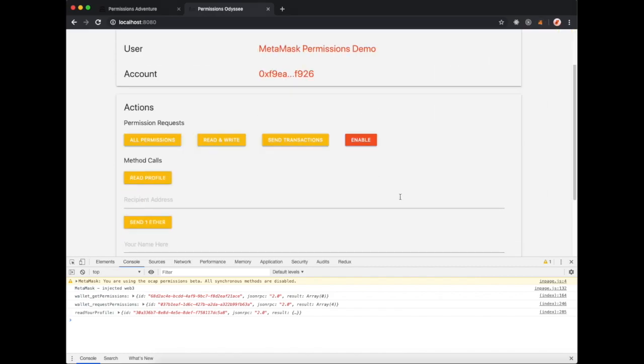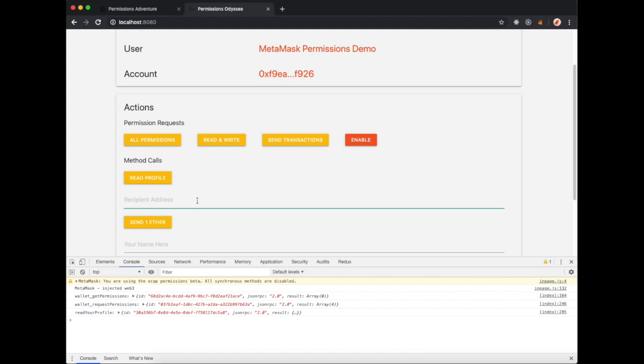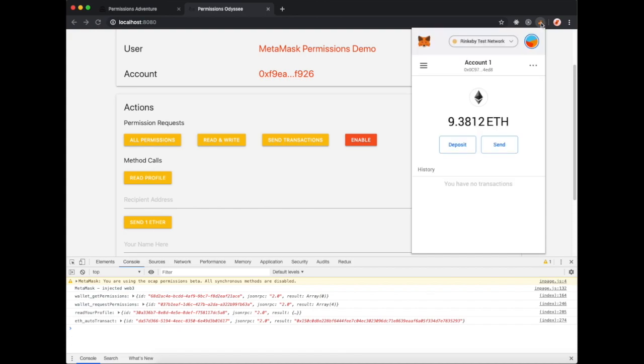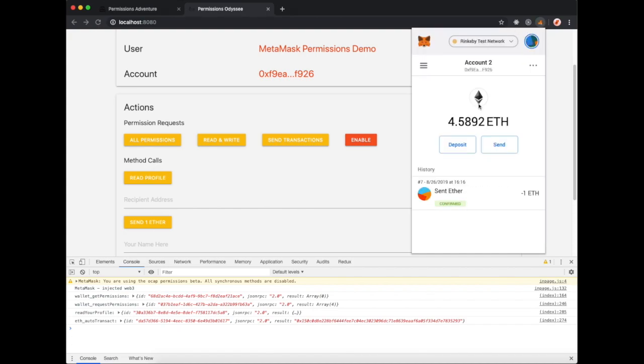Now, let's go ahead and send 1 ETH to account 1. In the console, you'll see a placeholder name for the RPC method that you can safely ignore. And our transaction was confirmed.